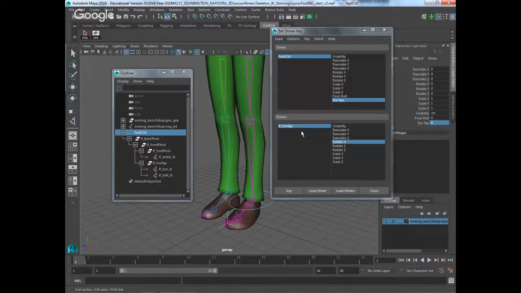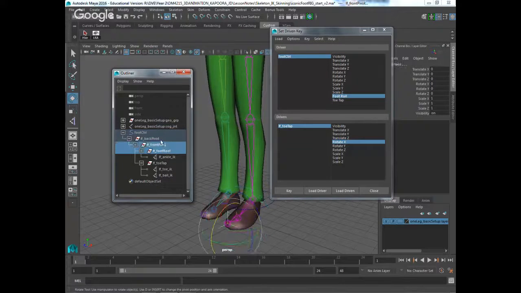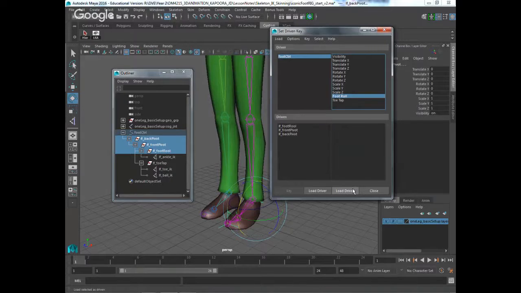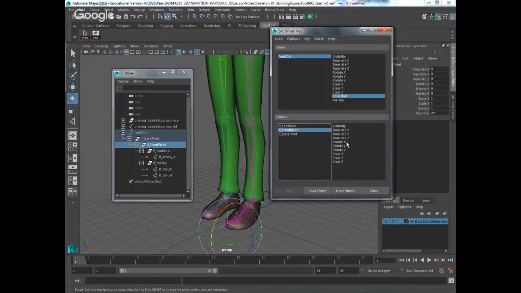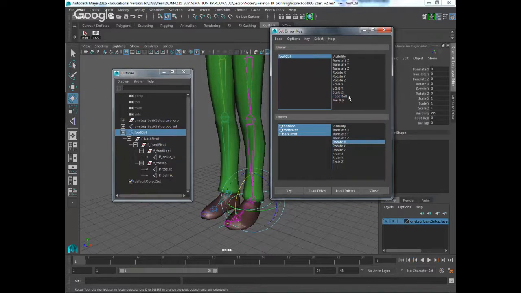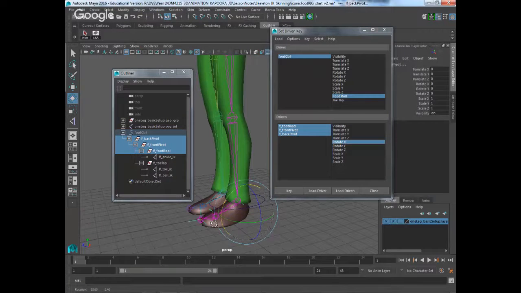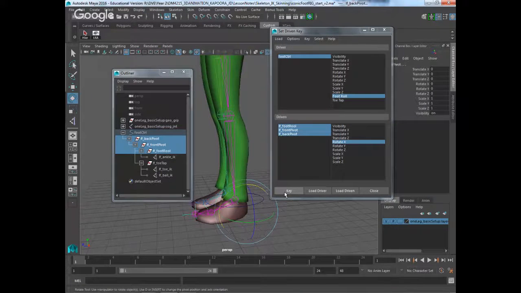Okay, so let's do the last set driven key, then we are done. Okay, so the last one is the foot roll. And the driven will be a combination of the foot roll, front pivot, and back pivot. And we load driven. And you need to keyframe 3 of them at a time. When you set a keyframe, be sure that 3 of them here are selected. So again, I repeat in my head before I do a key pose. So when foot roll is 0, my 3 attributes, rotation in X, will make my leg look like default. It's correct. So I set my first key.